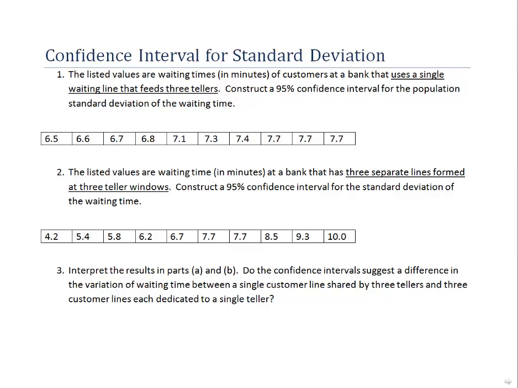So here's the situation. We're doing a study for a bank and there's two different ways that they can queue their customers while they're waiting for a teller. I can either use a single line that feeds all three tellers or I can have three separate lines that each line dedicate to a single teller. The values in the rows there are the waiting times in minutes that we measured in those days and we want to find confidence intervals for the standard deviation of the waiting time and then interpret the results and see if we can come to any meaningful conclusion.